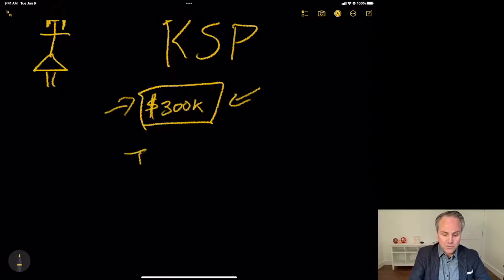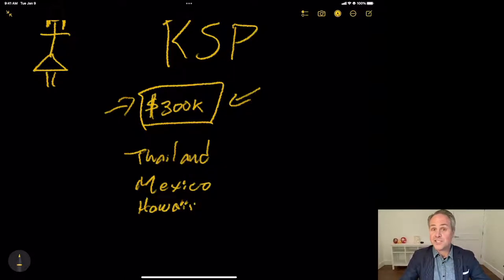So she goes to Thailand or Mexico or Hawaii and has the time of her life. She's still feeling pretty good when she comes back and decides she could just take some time and enjoy the summer. So she enjoys her summer too and decides in the fall she'll really get back to it, make another $300,000 and she'll be fine.